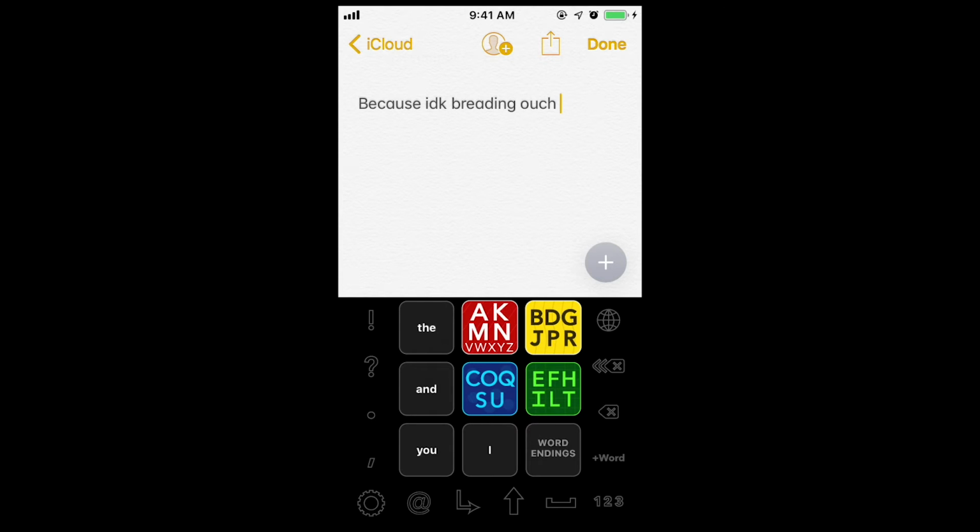So I want to write could, C-O-U-L-D, but I write C-O-U-L, and then I tap the green button again on accident. I can start over with the reset button and begin again, or I can go back one step to remove the accidental tap from the green button. Then I can tap the yellow button for the last D to get could.